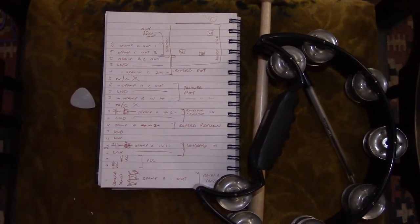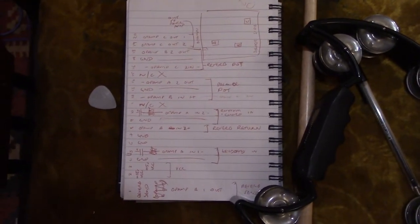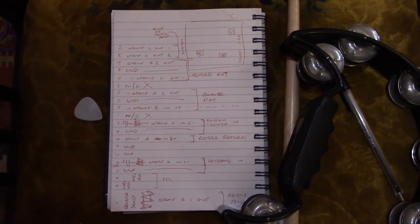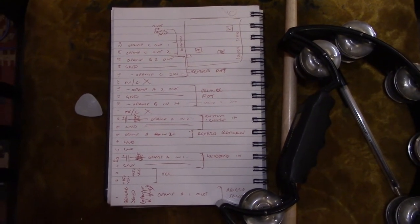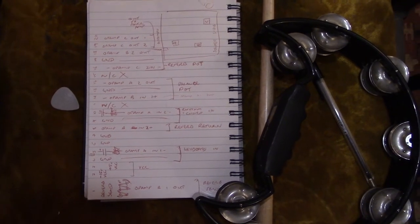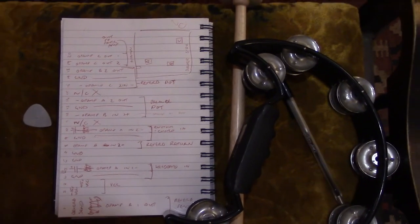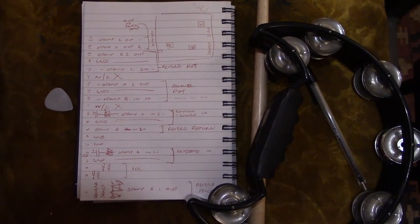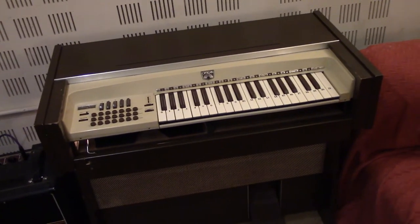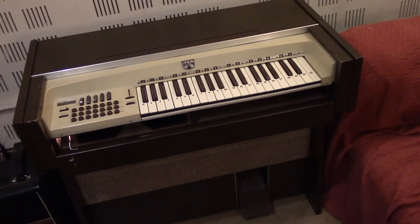I mentioned in a previous video that I basically reverse engineered the preamp and didn't show my notes for it. It was just tracing the inputs and outputs of the op amps, the signal flow, and what went to each pin on the edge of the circuit card, so I could trace through the wiring between the power supply and the power amp. From that I was able to ascertain that the first op amp in the chain had a faulty output on one side and was kicking out DC, which had gone through the rest of the preamp and into the power amp and blown up the keyboard half. So all in all, it's had three op amps changed on the preamp, one op amp changed on the power amp, about five capacitors, a bridge rectifier, and new output transistors on the keyboard half.